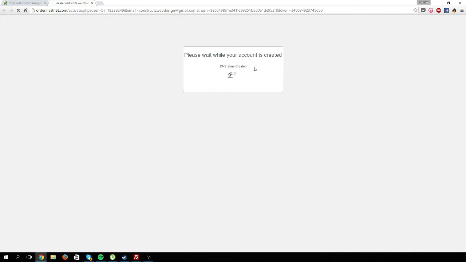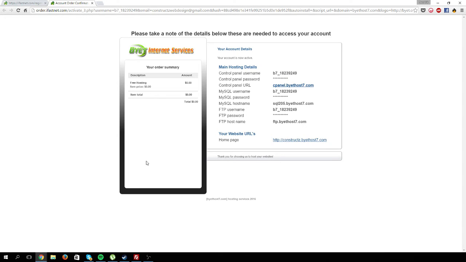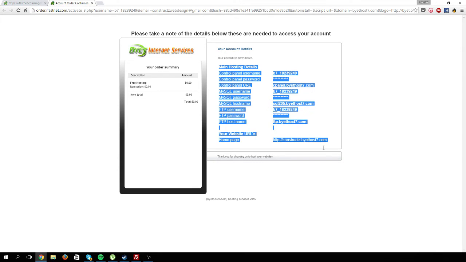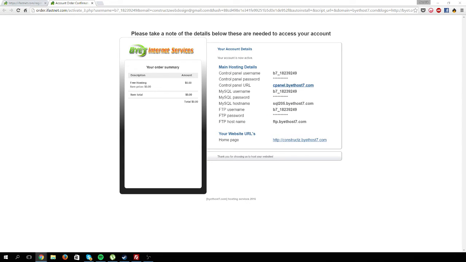So it's actually creating your account based on your demands, even though you didn't do anything yet. It may take a while. Meanwhile, you can do something like download... oh, now it's done. But you can download FileZilla already, and I'll guide you through the process in a second. Main hosting details, here we go. You got an email as well with all your other info data, like this.